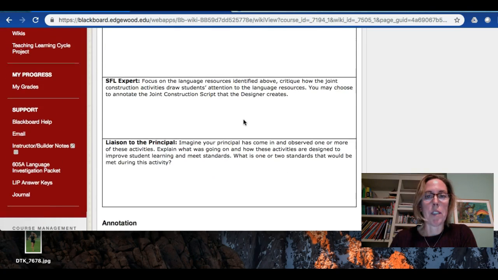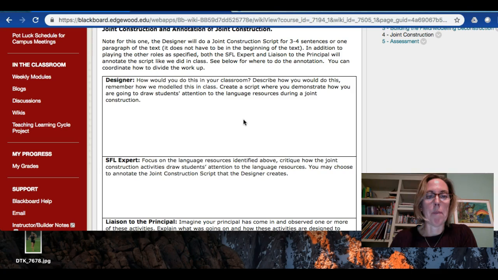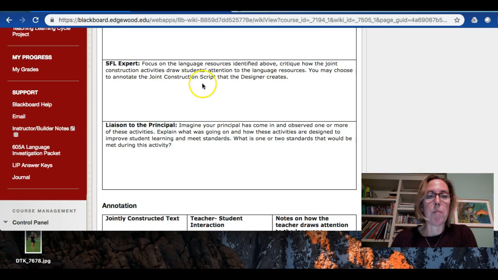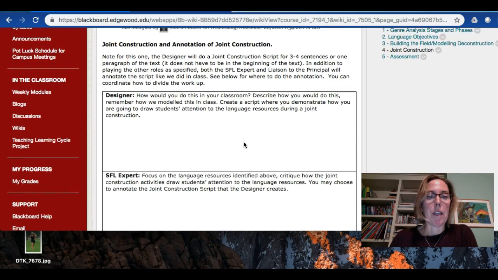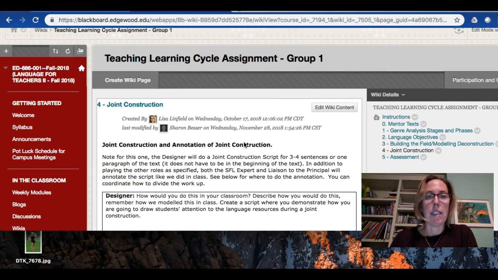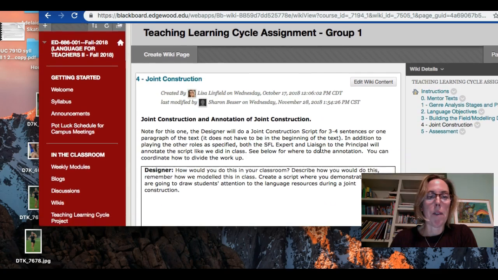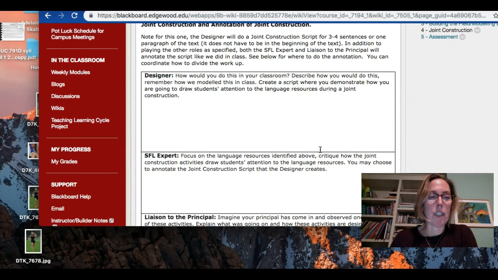I just want you really thinking about the language. And after the annotation, these parts are actually going to make more sense because you can be more specific about what's going on. Okay, so that is that. The assessment is here, but I will give you some more information about that early next week.